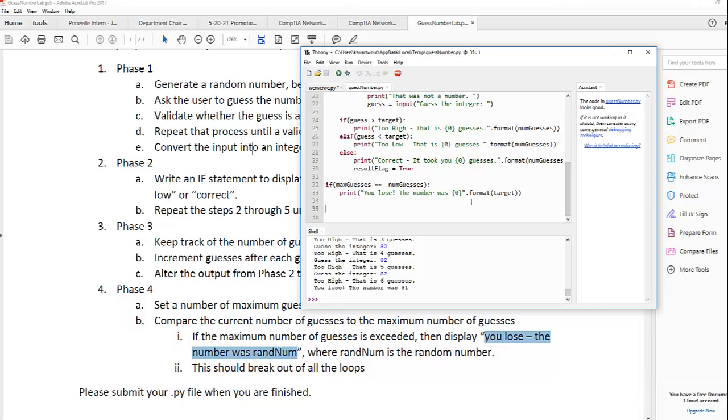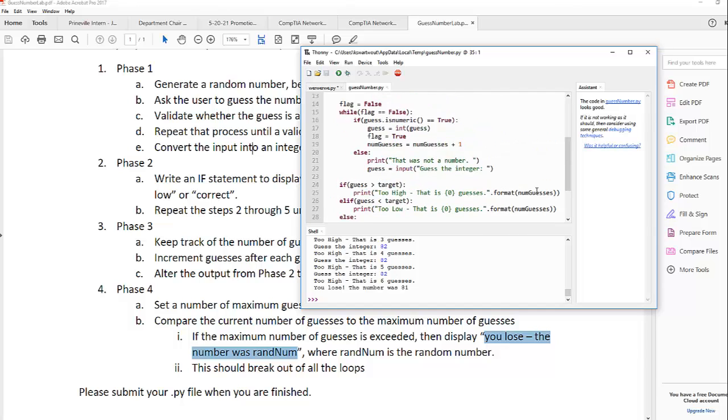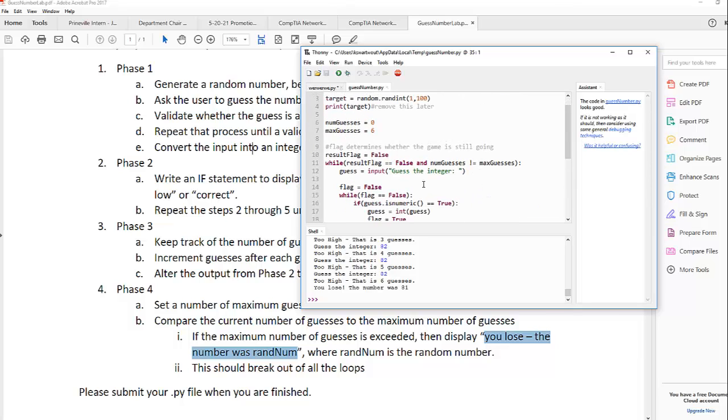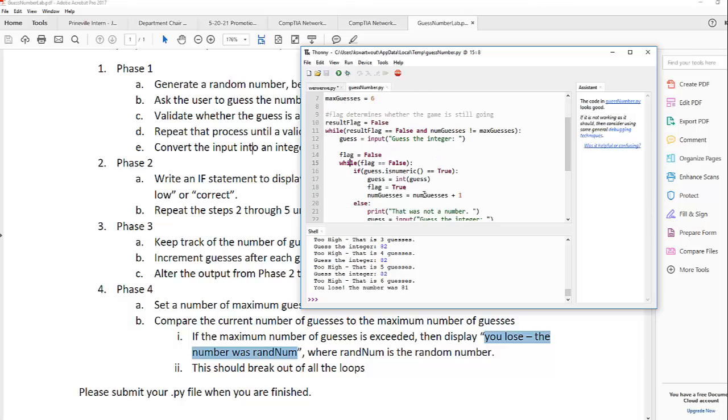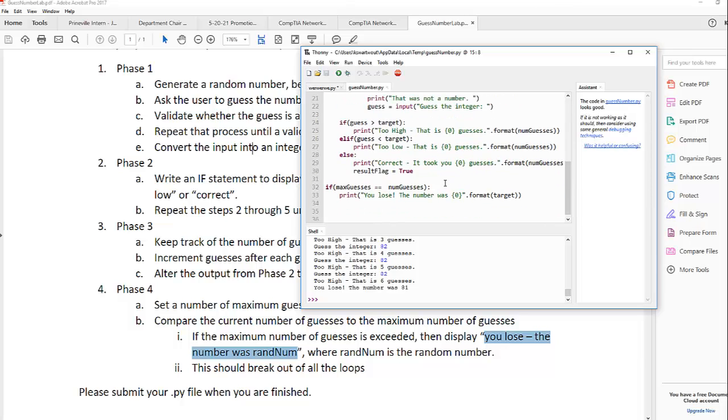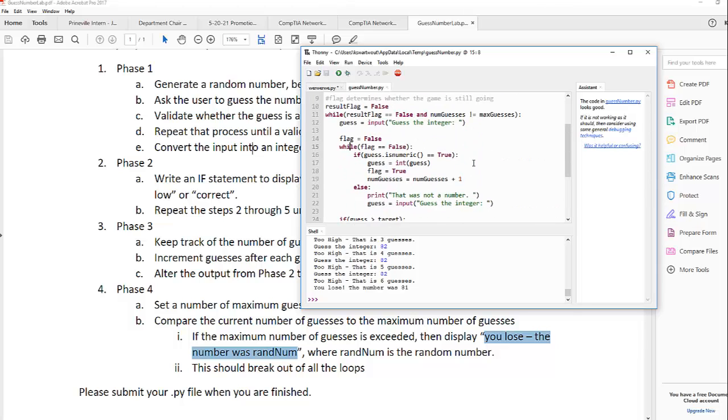And that's the lab. So you might have some other ideas, like, oh, can I do it this way? Can I do that way? Can I add this? Can I customize that? The answer is yes. You need to have all these things going on. And you see, I get why it's complicated, right? There's multiple flags, nested while loops. There's 3 ifs, right? One of the ifs is nested inside of 2 whiles.